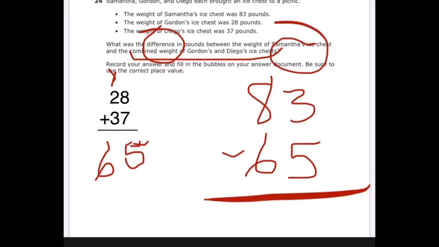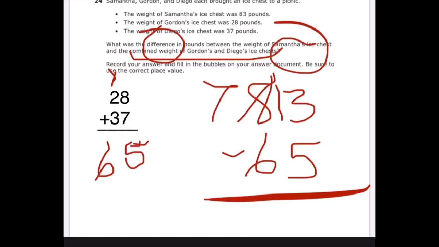I always tell the kids, if I have $3, can I give you 5? No, you cannot. So instead, I'm going to go next door, take 1 away and add 10 more. Why do I do that? Well, I look at it like it's making change. So let's say I have $83. I have 8 $10 bills and 3 ones. And you ask me to loan you $65, or I have to pay for something that is exactly $65, right?